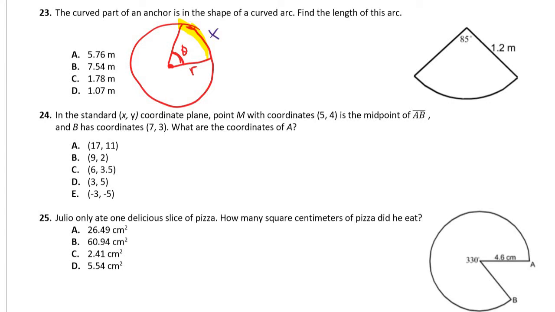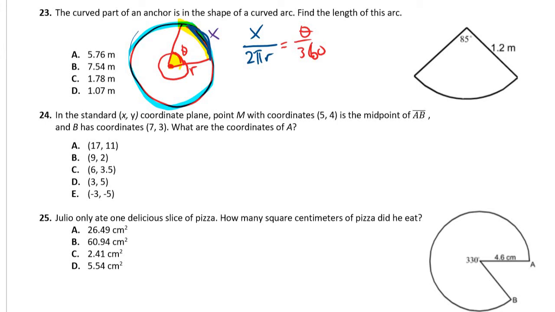Now, if you compare the length of this arc to the total length, the total circumference, then I can write a ratio like this. I can say X over 2 pi r. That's the ratio. That's everything. So the little piece compared to all of it must be the same as your theta, this angle right here compared to everything, the whole 360 degrees. So theta divided by 360 degrees. That's the ratio you have to just know. You have to know this going into the test. So that's how to find arc length.